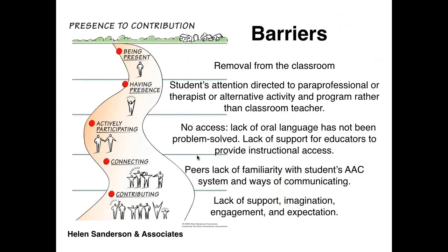We just expect them to sort of passively accept that there will be instruction that happens. They may only get bits and pieces of it, but they're somehow supposed to make sense of it and still feel like they belong in the class and still feel like that classroom teacher is their teacher. I think this is something that as adults we really need to pay attention to, that it's not just about the value that we might be able to find in some kind of pull-out service, but what happens to our child's program as a result of creating all these extra transitions and as a result of consistently removing them from general instruction. And at what point do our kids just simply check out and assume that that instruction doesn't even apply anymore if they've been removed from it so many times?